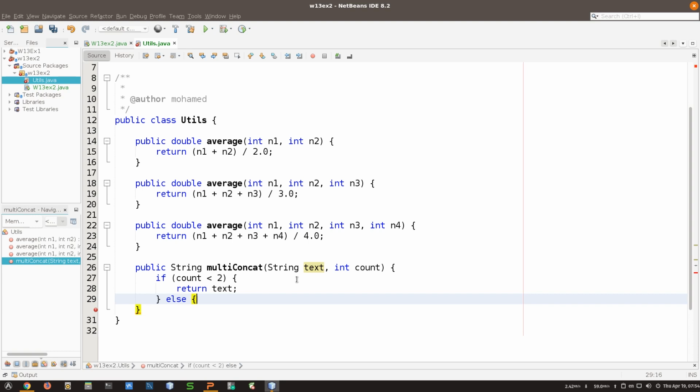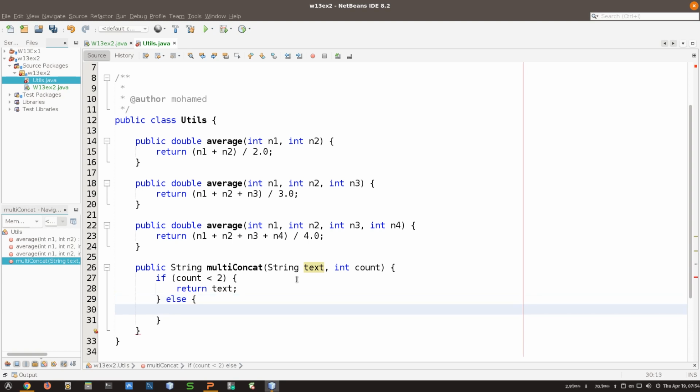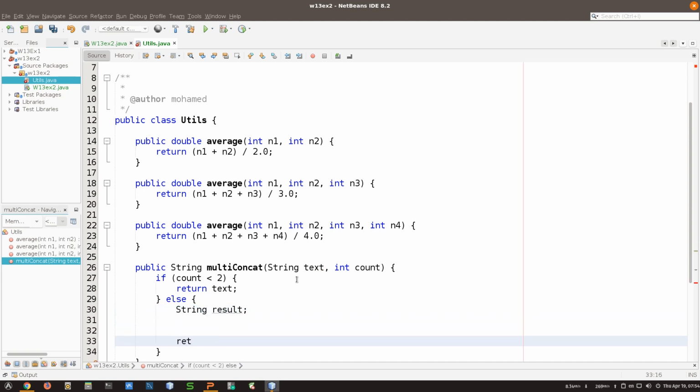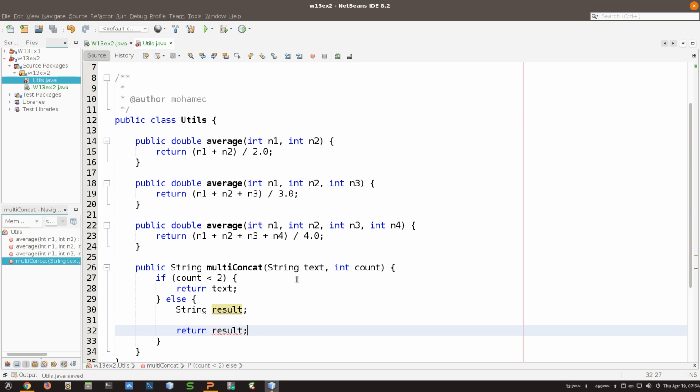Else, I need to do some kind of things. So how can I do that? Well, I am going to create a variable called result, do something, and then return the result. But what am I going to do in between? I need to add to that result the text itself.